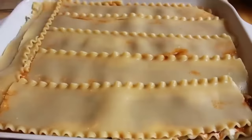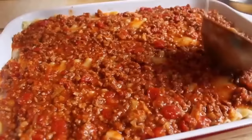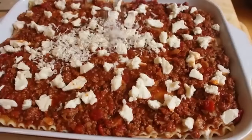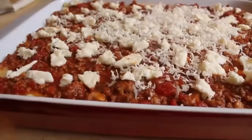Doesn't matter. Relax. Once this cooks, it all looks fantastic. All right, over that goes the last 1/4 of the meat sauce. Spread that over. Make sure all the noodles are covered. I'm going to dot that with more fresh mozzarella. We're going to finish with some more grated Parmesan cheese.